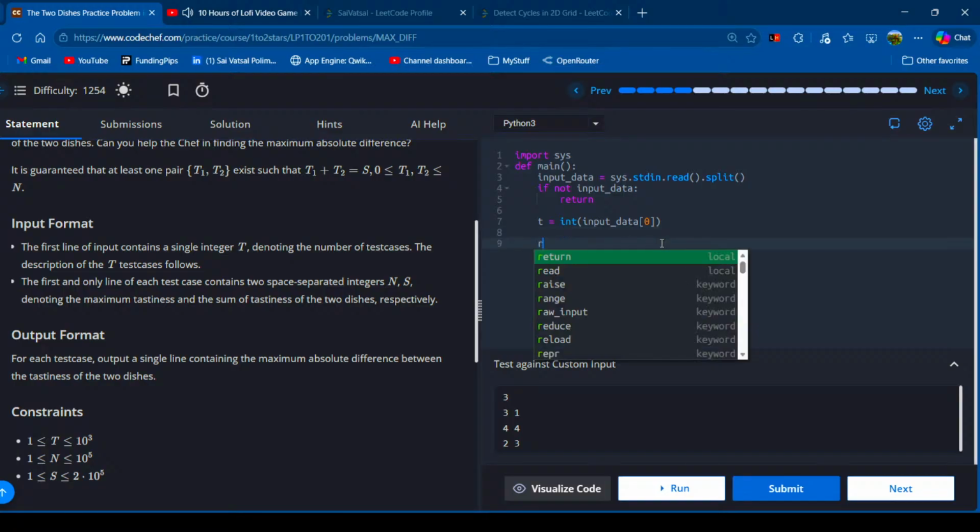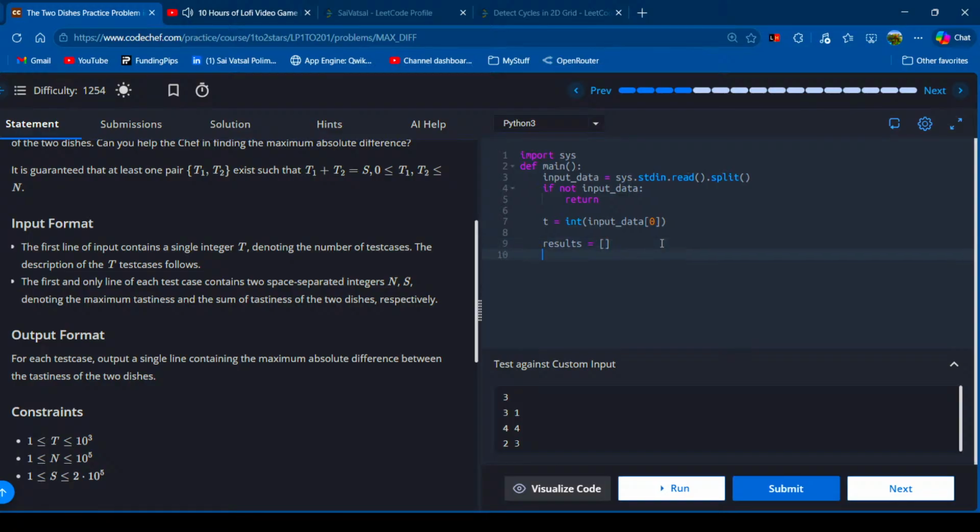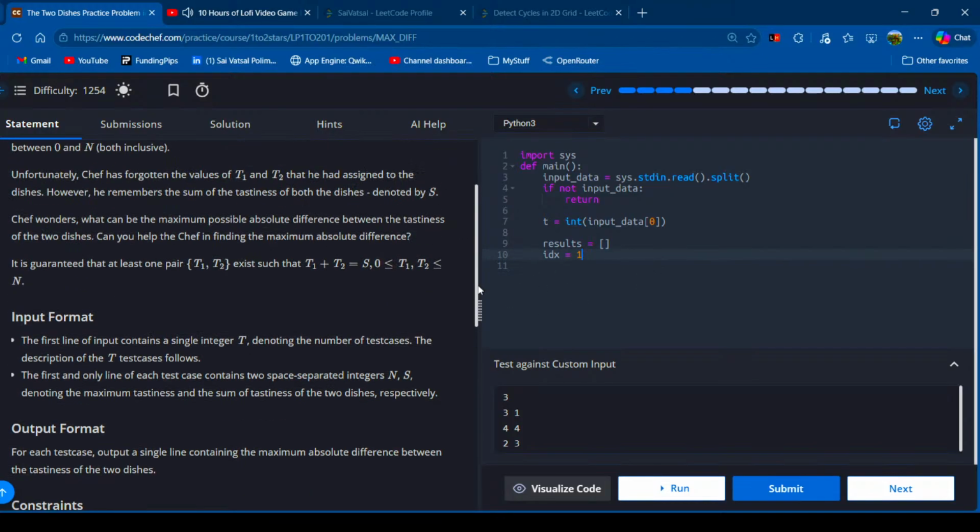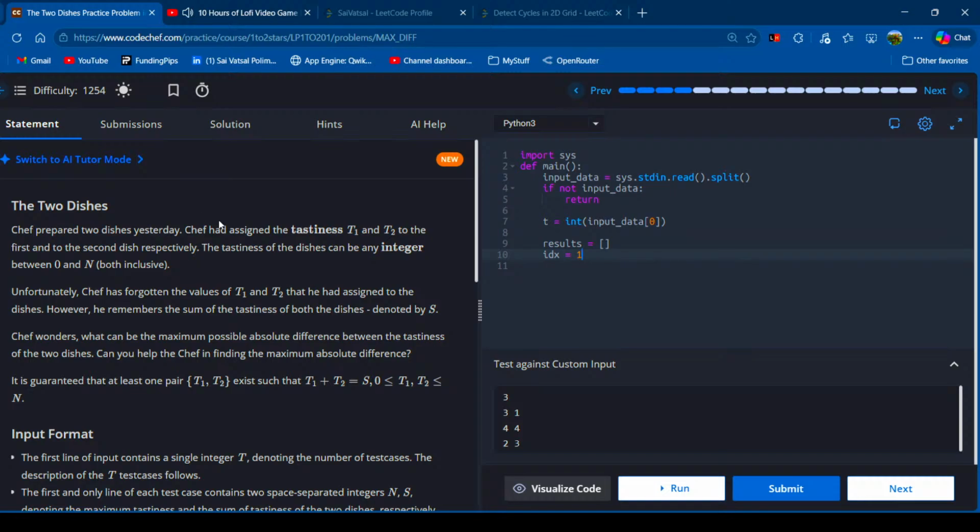So results equals zero, and index value is by default one. Chef has prepared lists, T1 comma T2. We mentioned both T1 and T2 in one thing, so no problem.